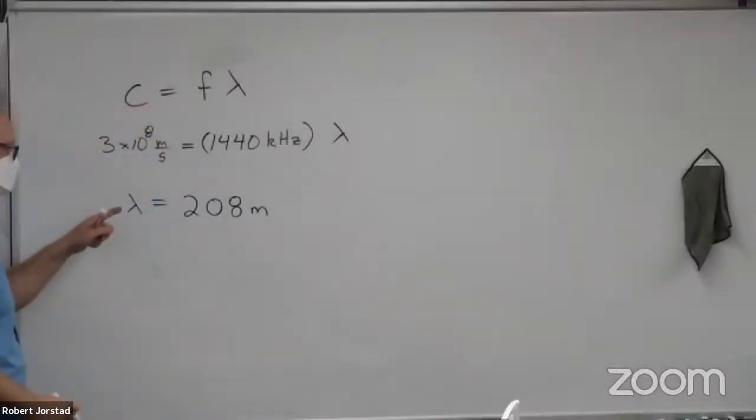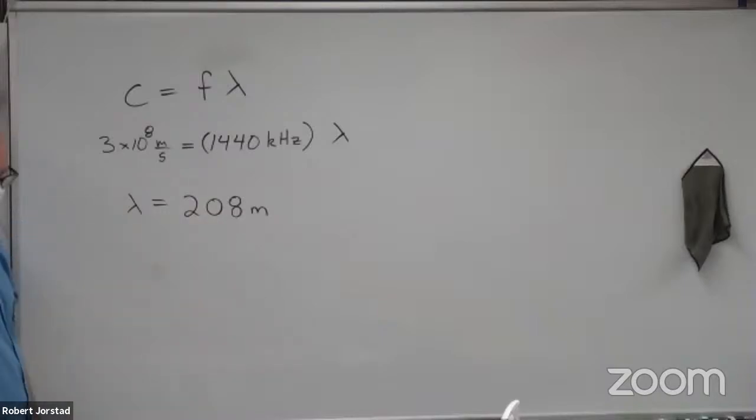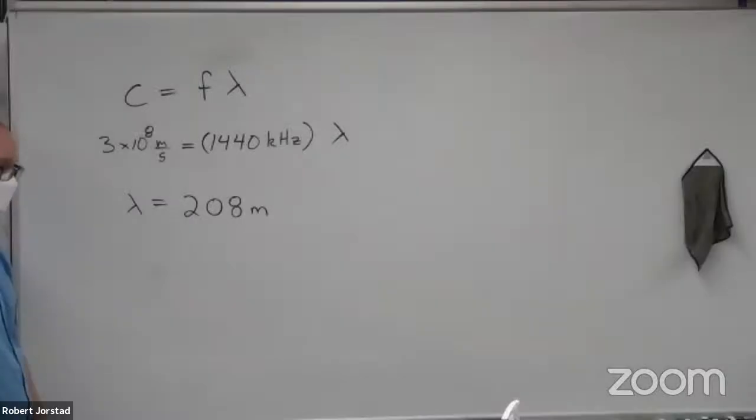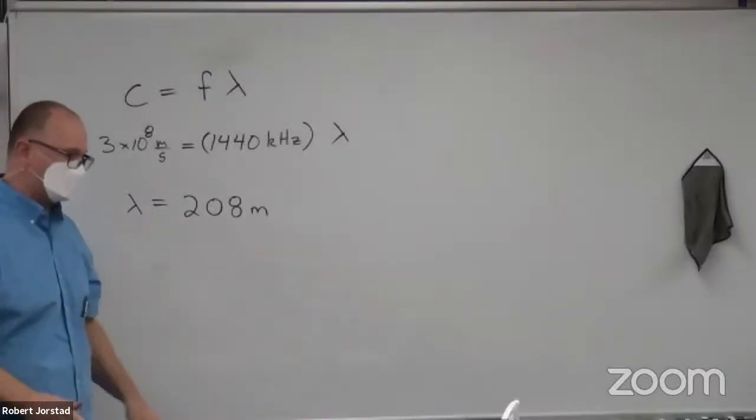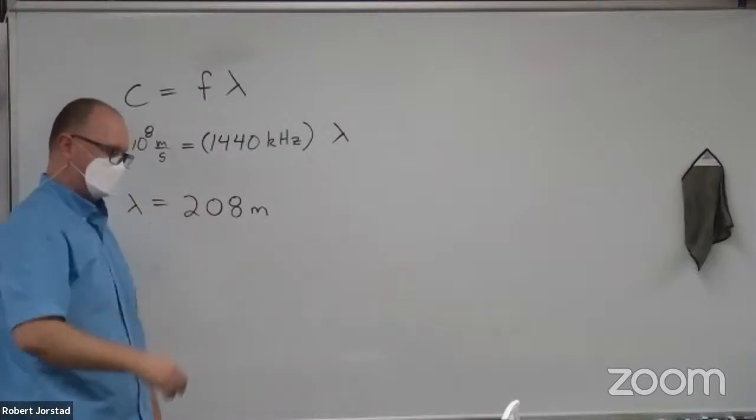Now, that's the wavelength of the waves. Now think about this. Is that big or small? That's pretty small, I think. How many football fields is that? Oh god, 2 football fields. That's pretty big to me. So that's long, right? This is why radio signals can go around entire buildings, right? Right, that's a huge wavelength.